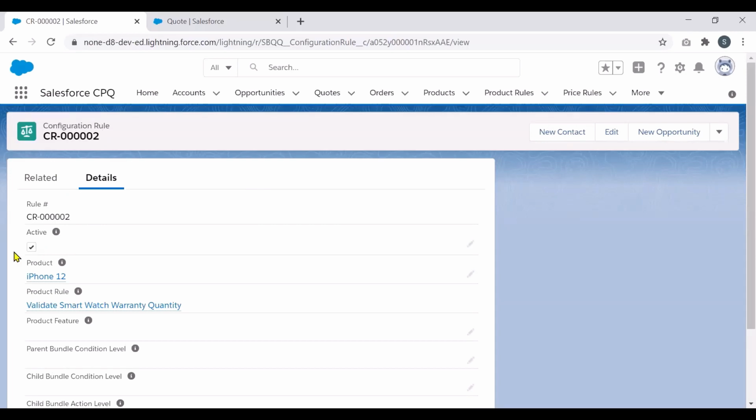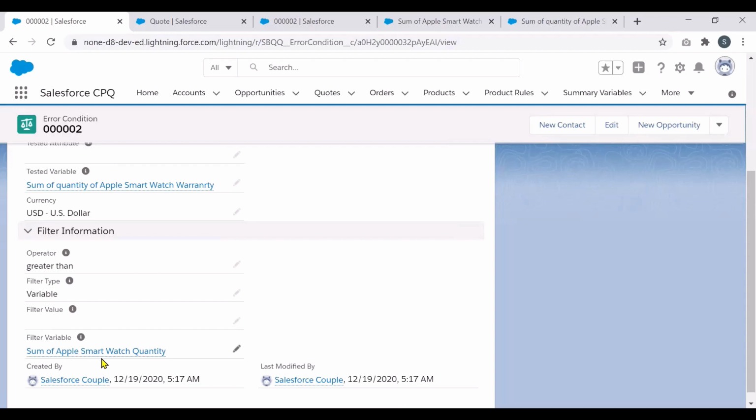So if you see here, I've made this configuration rule active and I've picked my product bundle, which is iPhone 12 here. And you can also see that this particular product rule is linked against this particular bundle. So only if we do this, this product rule will fire on our bundle product when we add it to the quote. Now let me quickly go into the quote and see this in action.